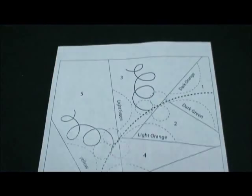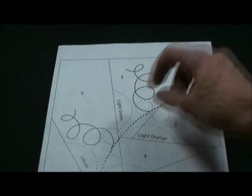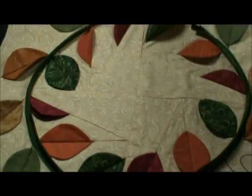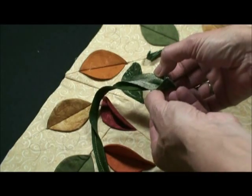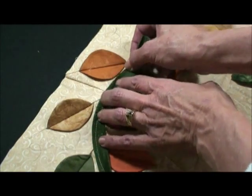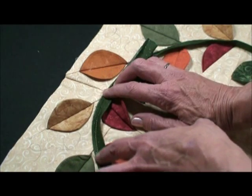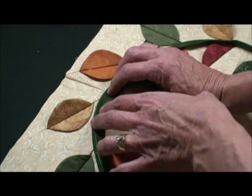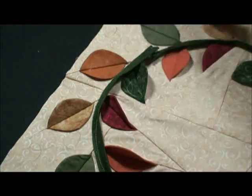Once the block is finished, you want to mark the round circle that's going to go around for the stem and these corkscrew stems. We made them a little darker so you'd be able to see them, and you'll hold it up to the light. Then cut out the blocks so that there's a quarter inch added to this outside line. You'd sew the two or four pieces together. Now we've taken a bias and folded it wrong sides together, and then you lay it exactly so that the raw edges are on the inside of that circle. Sew a quarter of an inch — or no larger than a quarter of an inch — but just keep it consistent along that edge, making sure that the raw edges are perfectly aligned with your markings for that circle.